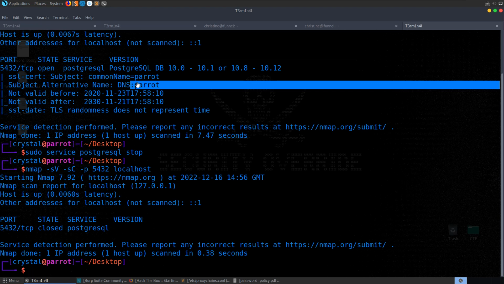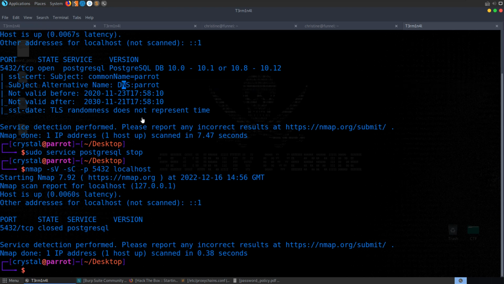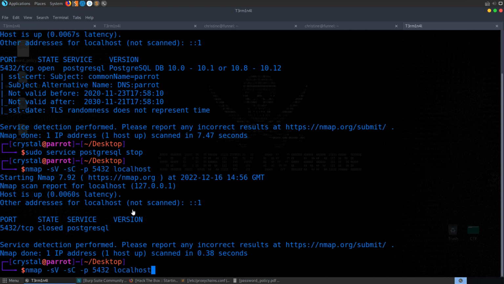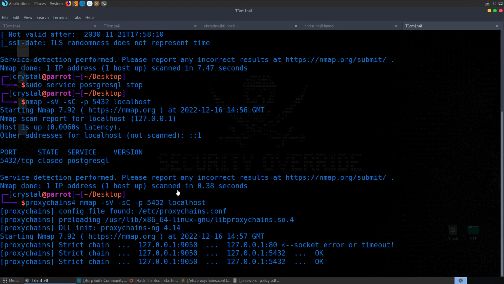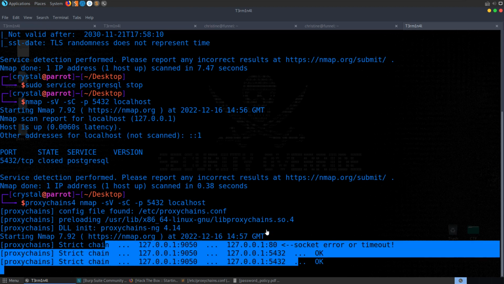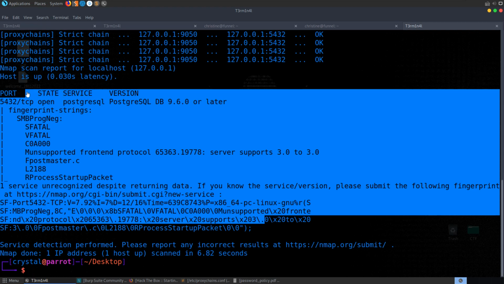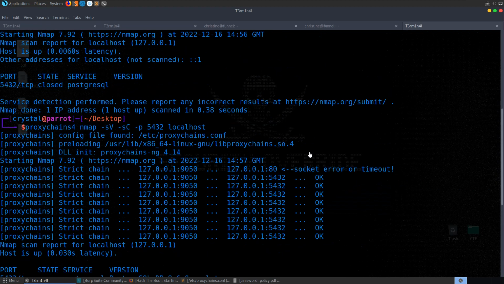I only realized that because it has the parrot as the DNS, which is obviously my system. You need PostgreSQL for using something like Metasploit, so you'll generally have it running. Anyway, so that's now closed as it should be. So what we need to do in order to access that is to run it through proxychains. I'm using proxychains4. We run through that. Notice how much information you get here, which I don't particularly like. What I normally do instead, let that run. There we go. So it's showing that we're now able to access it through proxychains.